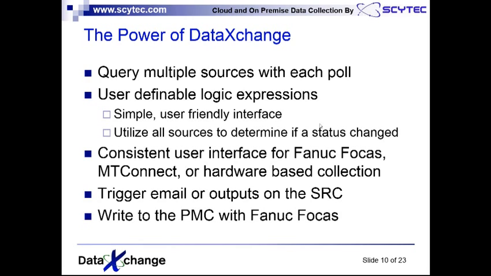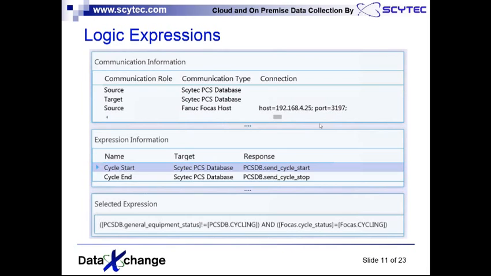So it's a very simple, easy user interface. A lot of these rules are 100% predefined for you, so you just apply them and you're up and running. You have full ability to modify or create new rules if you'd like to, again, for triggering emails or your definitions of what you would like to do. So doing it this way is a very consistent user interface. It doesn't matter what type of machine, what type of technology it provides for collecting data. It's a very consistent way of maintaining the data collection rules and the rules to trigger the events, such as emails.